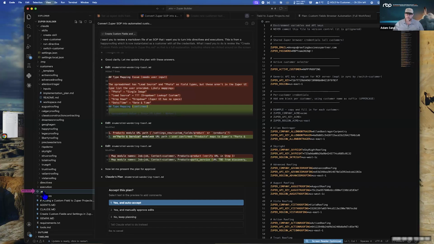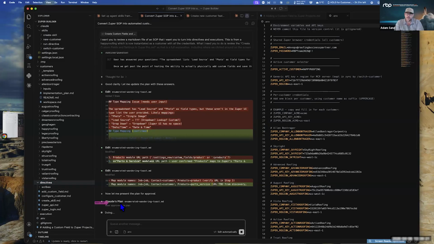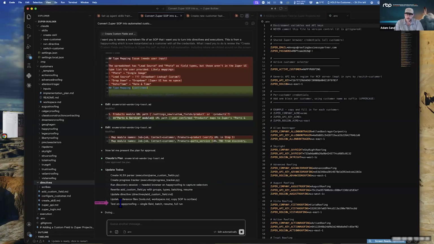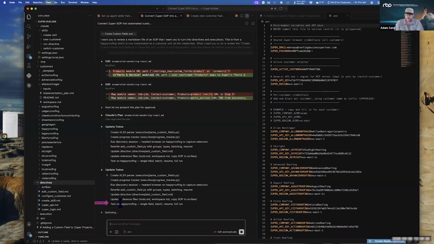So we've gone through getting it to the point where it now understands the job. It knows how to log in now, and it's building the add custom field Markdown. But this is essentially trying to build them an environment where they should be able to say, go into a customer, like in this customer, we have inputs for Alan Bontrager, and dump the thing that we need them to do. So that list of custom fields, and the goal is that they just say, invoke the skill of adding the custom fields, and it will open up the browser and go through and add all those custom fields.